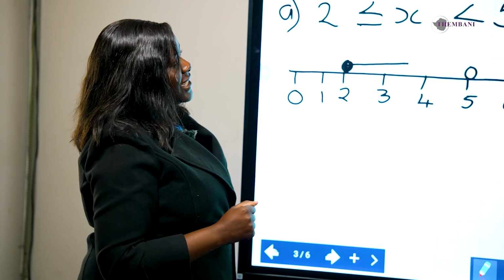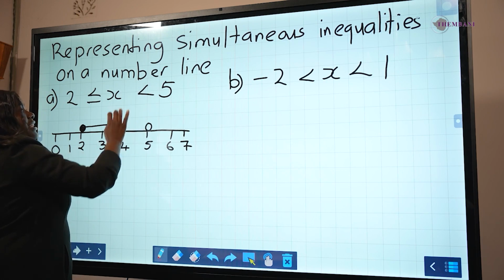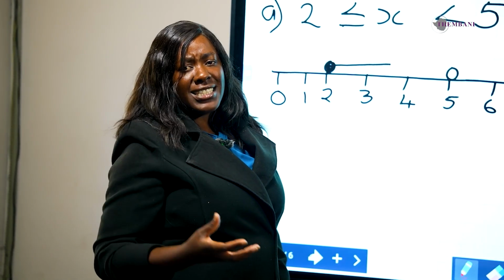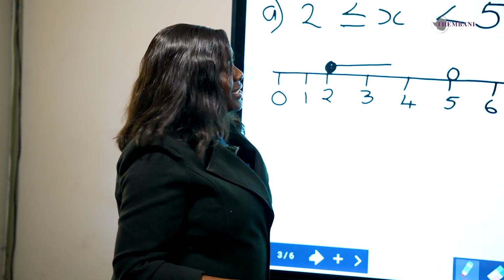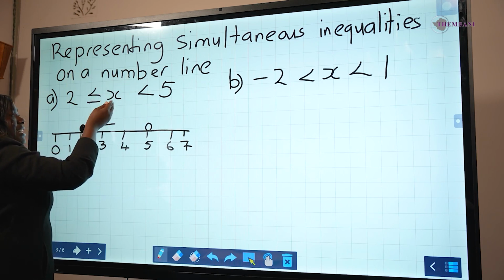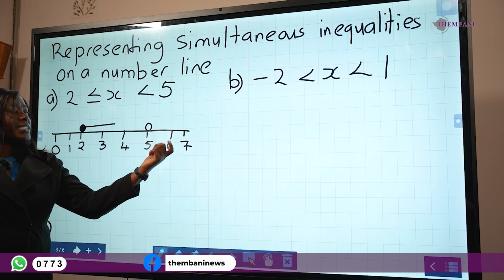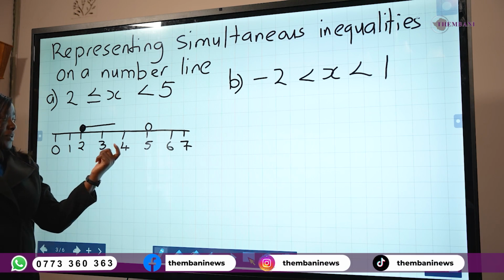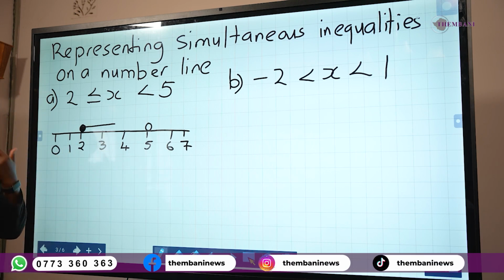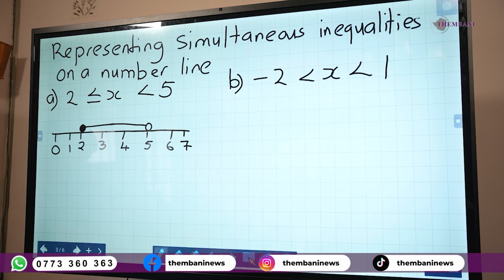Then I go to the other side. I'm now closing off this inequality starting from here. So this inequality sign does not have an equal to. So I'm not shading the inequality. So I'm now going to read the inequality. The inequality is x is less than 5. Numbers which are less than 5. 6 is not less than 5. 7 is not less than 5. Numbers which are less than 5 are 4, 3, 2. Moving on in this direction. So it means my arrow is going to come in that direction. Notice these inequalities have combined. This is the solution for this inequality.